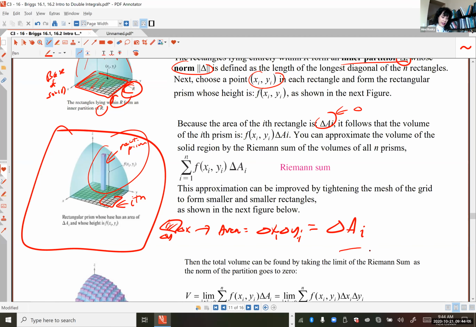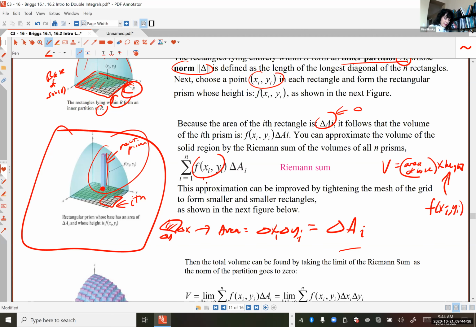And if you're like, oh, I didn't know math majors did all that, welcome to engineering degree. Delta A sub i. Now the volume of this prism is going to be the base area times the height. So the volume is going to be the area of the base, which we already got, length times width, times its height. But the height is the z altitude. It's f evaluated at x sub i, y sub i.